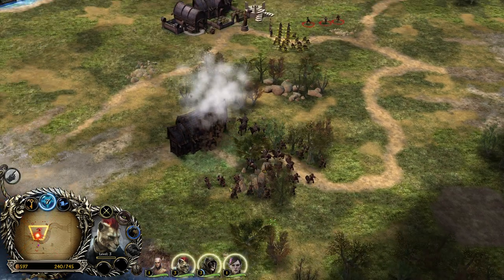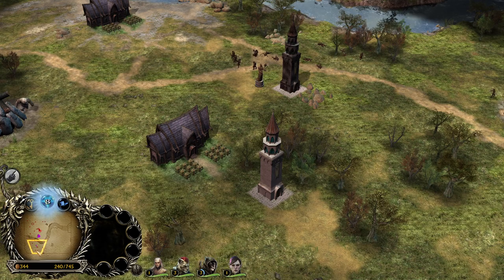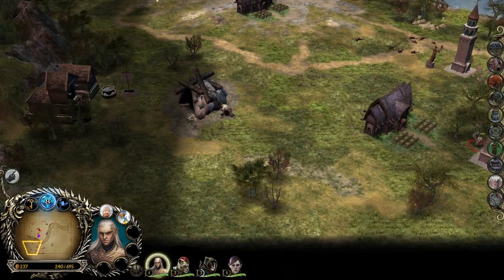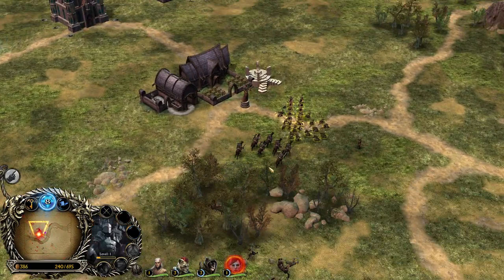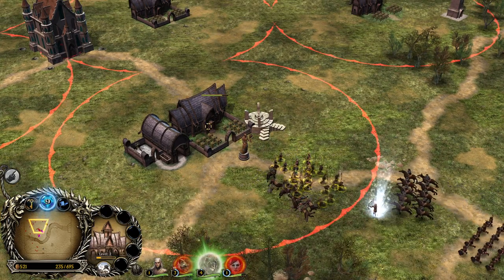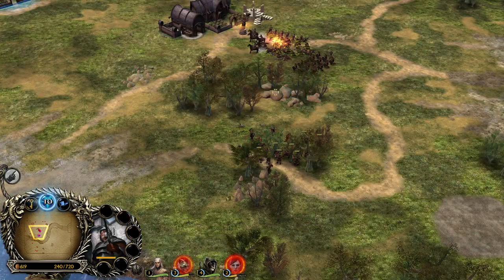Uh-oh. Here they come, boys. Here they come. Let's get the building to level 2. They can't pass through, as you can see. Unfortunately, we end up losing this tower. I mean, this resource building rather. Sorry for that. What are they called, by the way? Let me check. They are called Vineyard.